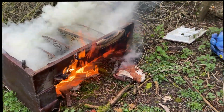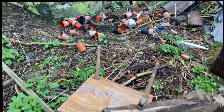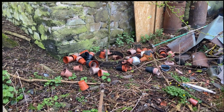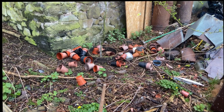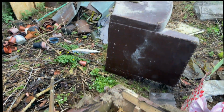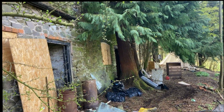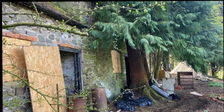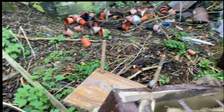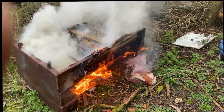My assistant was just wanting to join in with the see all those old pots. They're plastic ones, but I've saved all the clay ones. Those are no good really. I'll get shot of those, but I've been saving the lovely clay pots, of which there are many. The place looks an absolute tip, but you've got to persevere, really. Anyway, we're going to put some more garbage on. Or my wonderful assistant is.